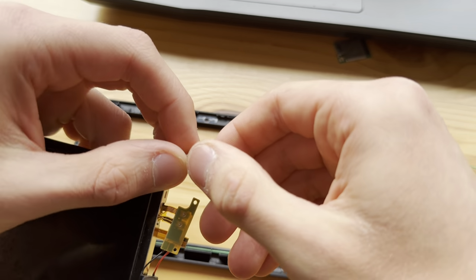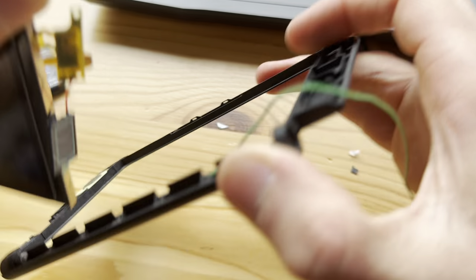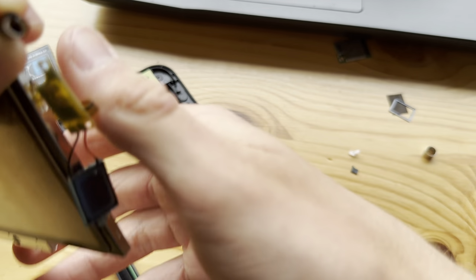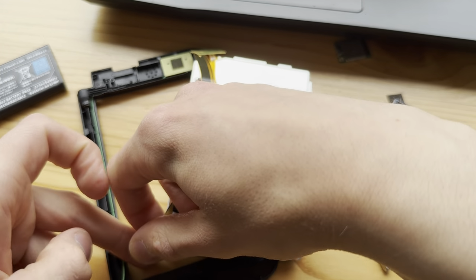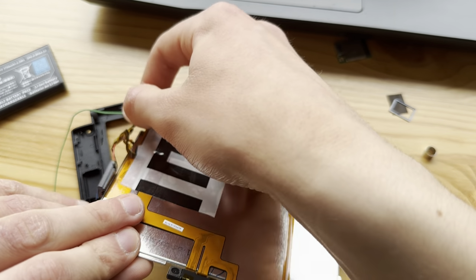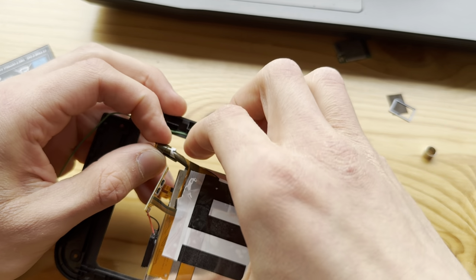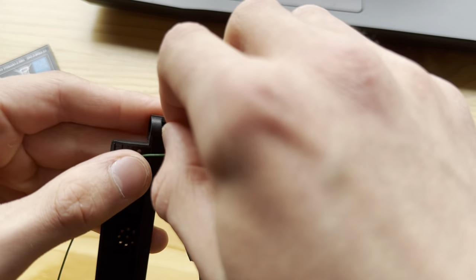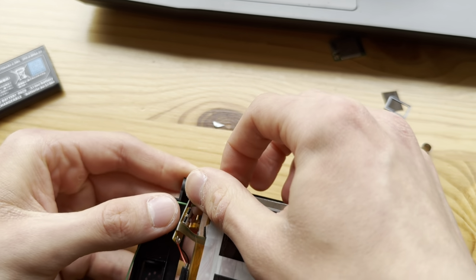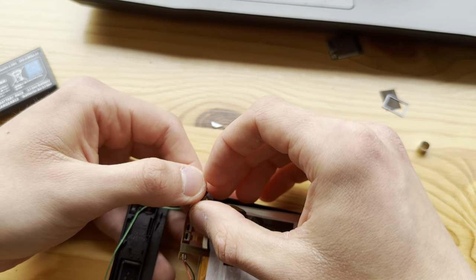Bend this around. Make it small enough to fit through here, which is exceptionally hard this time, as I'm also trying to fit through a tape piece which I applied. Do not rip the ribbon cable. People saying this isn't hard. And listen, it's easy to do, but it's hard to not break. Let's say it like that.